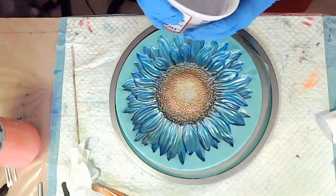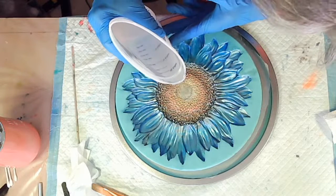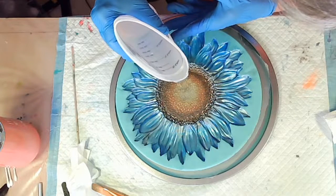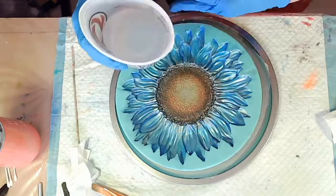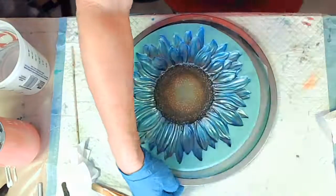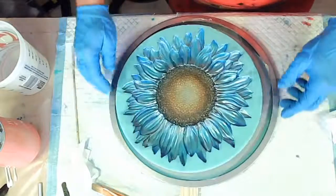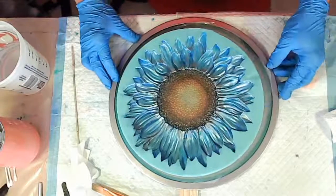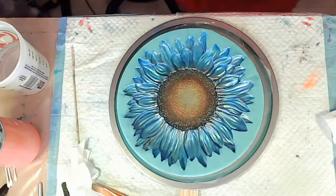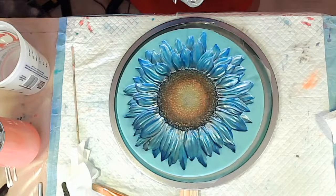Okay, we're going in. Keep it really, really close. I'm just going to do this a little bit at a time. So I'm going to do the center first. And I know my table is not level, so I'm going to get my shims under here. And this is going to be hard to see the bubbles too because of the colors, but that's what glare is for.